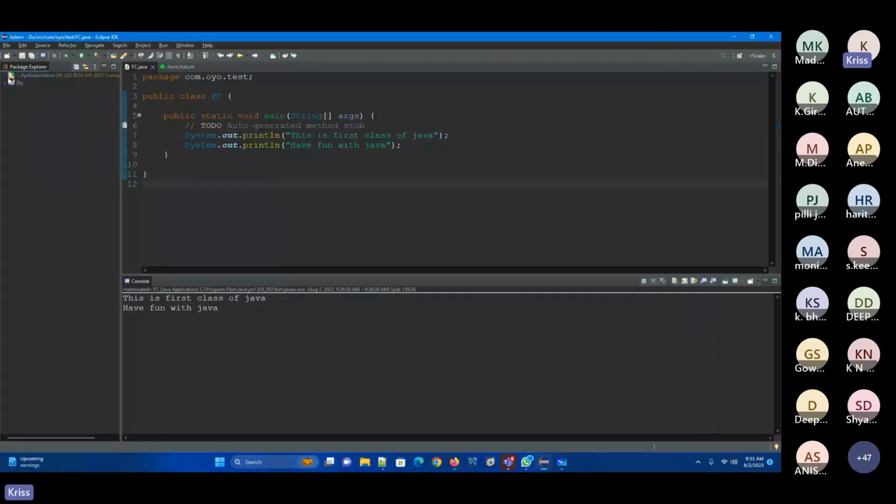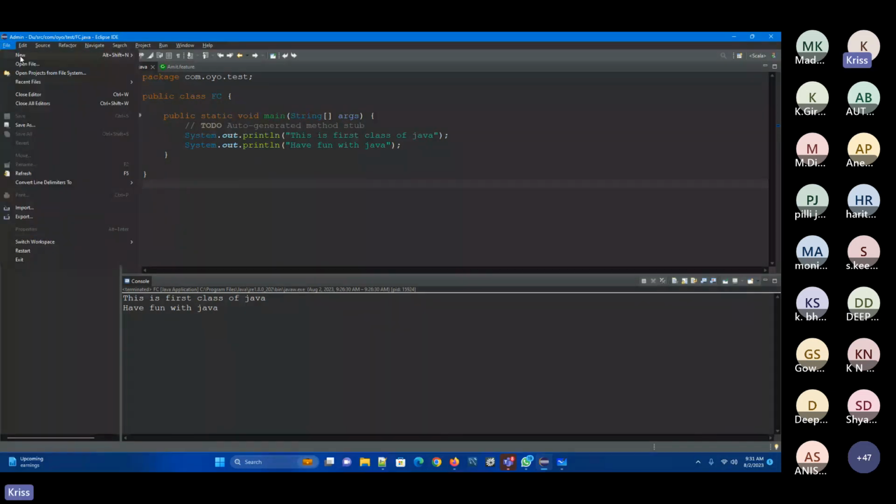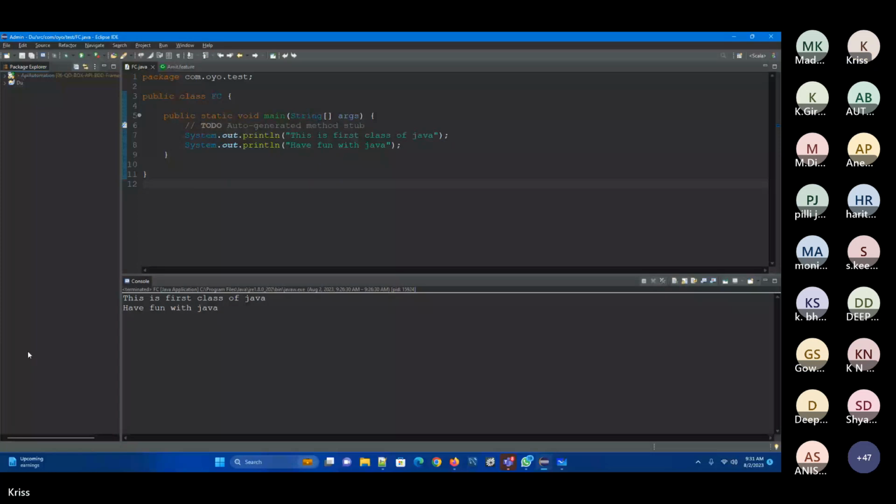Now, what we wanted to do is, as we discussed, first we wanted to create a project. How to create a Java project. Now we do have the options: File, New. We can go and create the project here. Or we have the option, right click and New. This is where the project is. So now here you're seeing it, right?